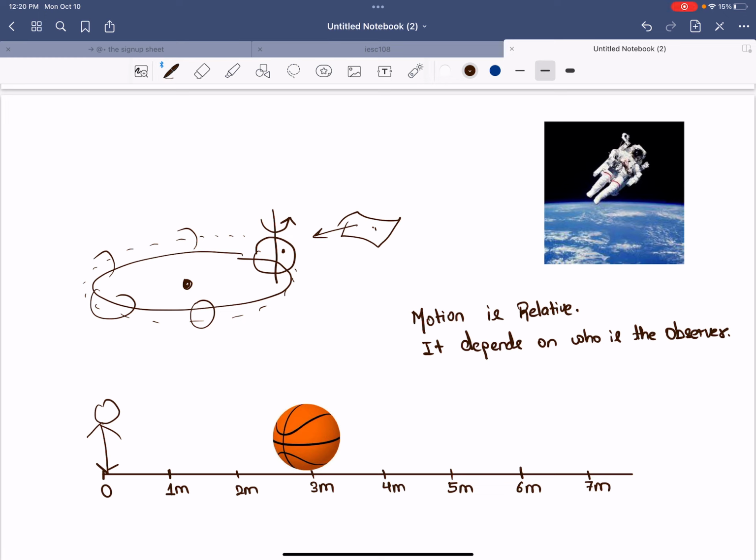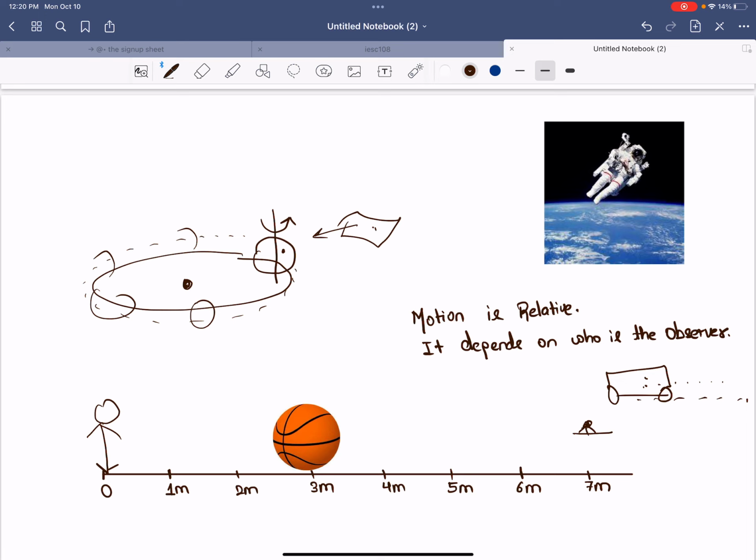Then for you, your friend is not moving because they are at the same spot all the time. The gap between you and your friend is not changing at all. Whereas if somebody was outside on the street and they looked at this bus in which you and your friend are sitting, for them, the bus will be moving, it will be changing its location. So if they look at your friend, they will say that yes, they are moving because they are going to be changing their location as they're looking from the outside. And this should help you get through your first 3 questions in the assignment.